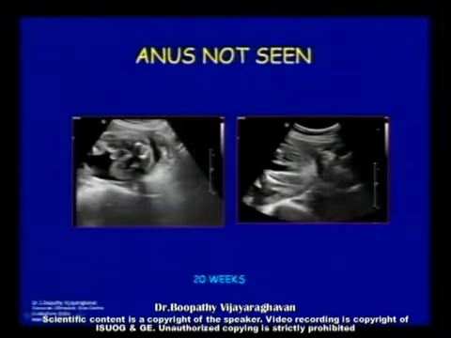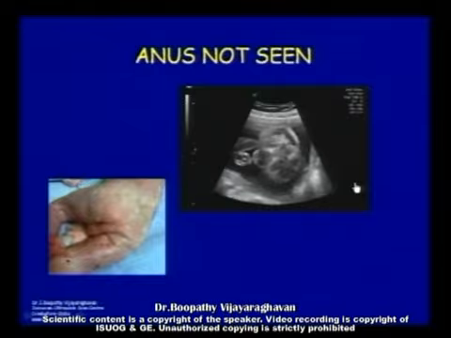So we come to the abnormal part, when the anus is not seen. With the same technique, you come down and see the perineum, and you fail to see the echogenic ring with the central dot. Instead, you see the median raphe, the echogenic line, which is similar to the image shown by Dr. Poo about the brain. So both the top and bottom are similar.